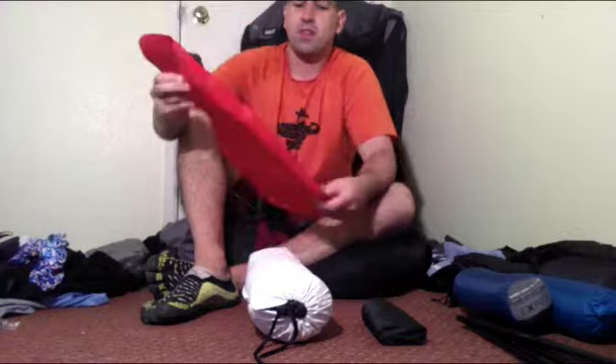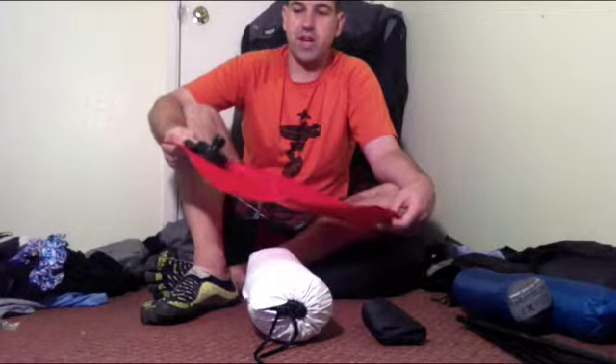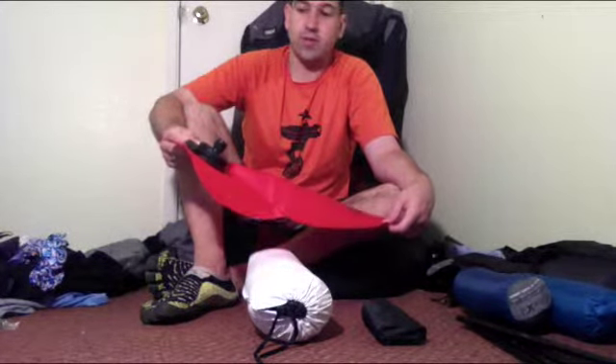It's a six liter. Basically I'm going to be bivouacking in Europe and I'm going to need to carry water in my pack to take a shower. This is just for backpacking — it isn't for any type of extreme sports or anything. It's just supposed to be used as a shower or for drinking water.